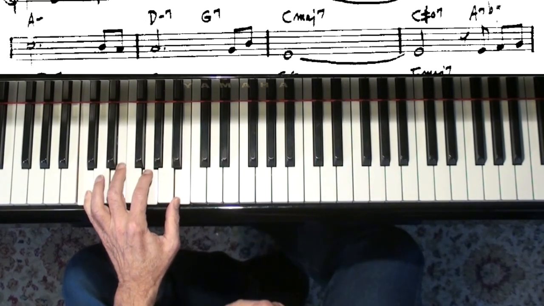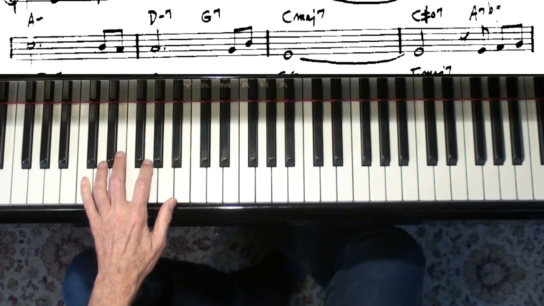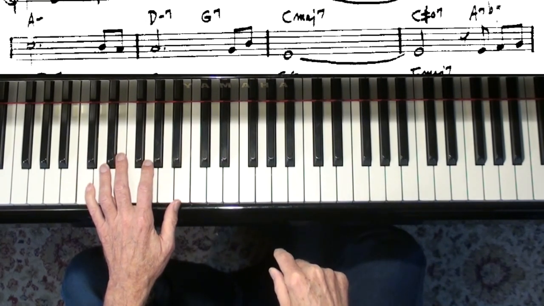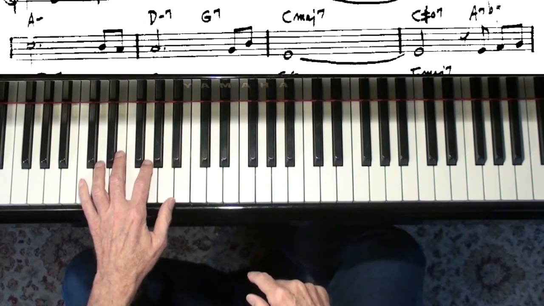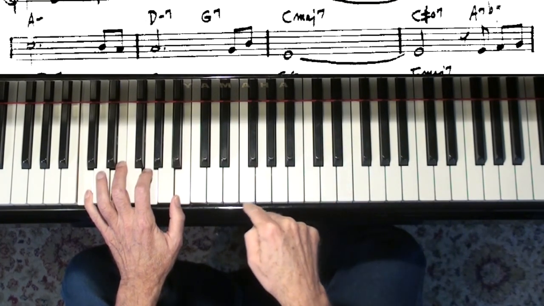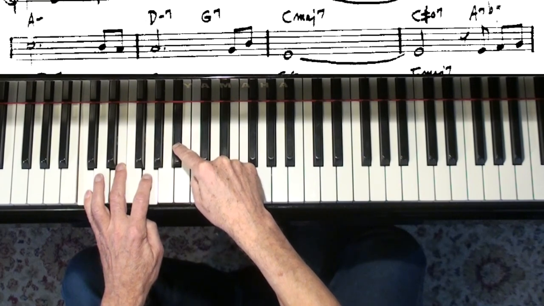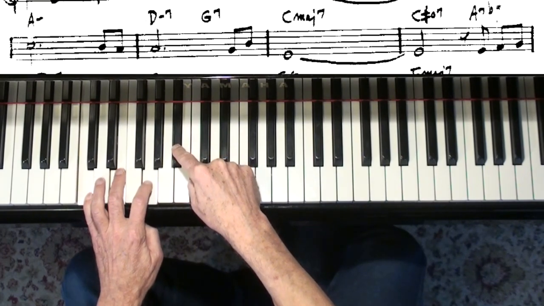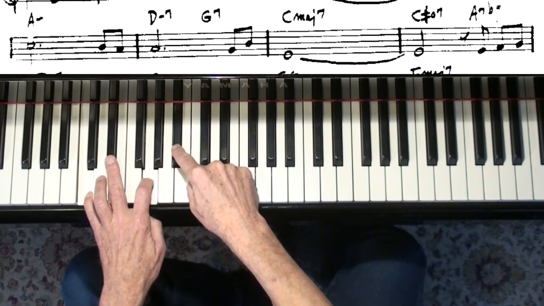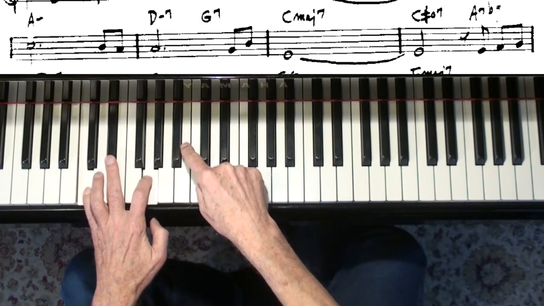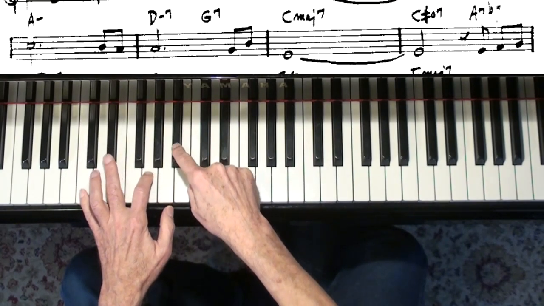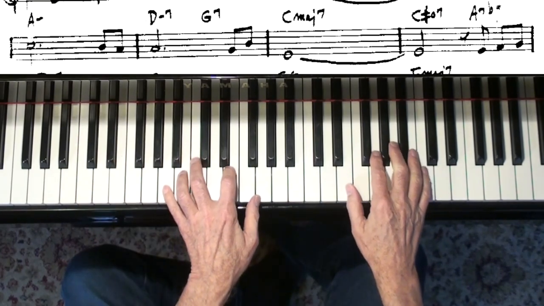And C minor. C major seventh. Now, there's three kinds of seventh chords you really need to know. The major seventh, and it'll always say M-A-J. There are a few other symbols for it, like a little triangle or a capital M, but I prefer this C-M-A-J for major. All right. Now, if it's a C7, just C and a seven, it means this seven. We call that a dominant seventh chord, but it just says C7. And if it has C and a dash for minor, or C with a little M, or M-I sometimes for minor, we make it a minor triad, and it's that seventh. Okay? Now, there's another chord like this, but this is the minor seventh. So, anyway, we're on C major seventh. I'll play this line one more time.